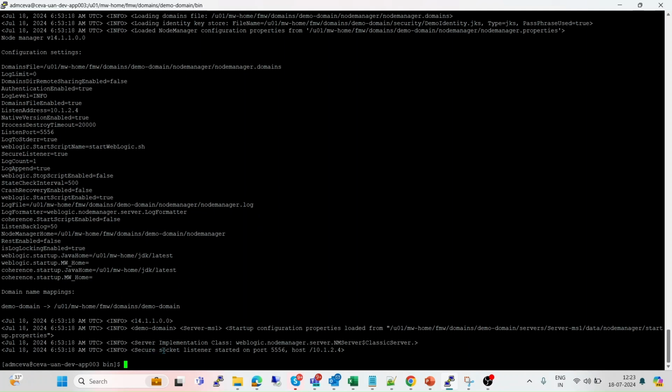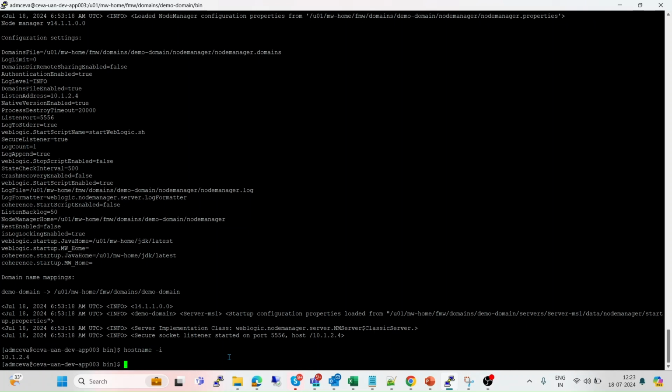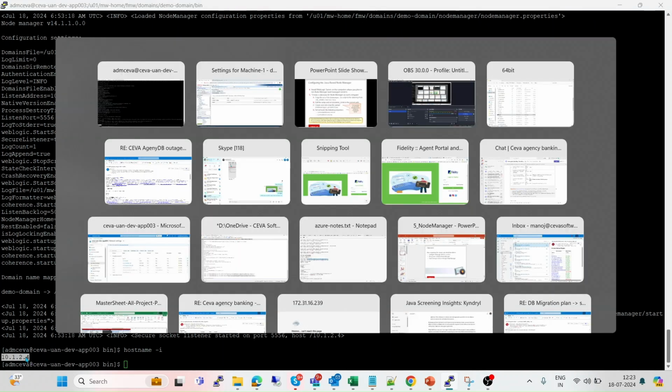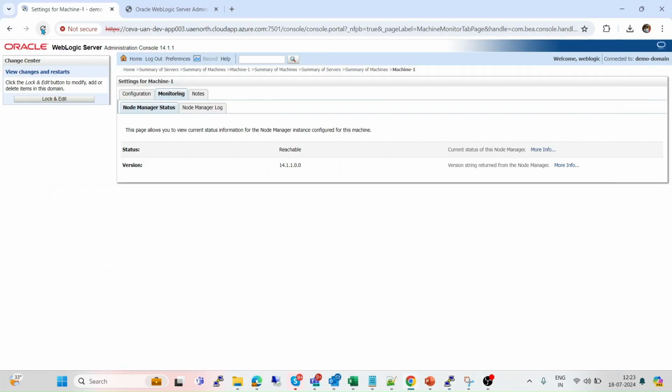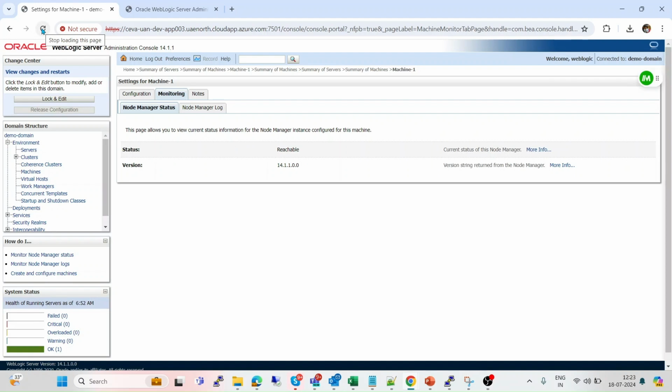Okay, so here we can see a secure socket listener started, and it is started on this port and on this host IP, which is the IP address of my server. Let me see if it is showing as reachable or non-reachable. Yeah, so here we can see the node manager is reachable now, and now we are able to manage or control the admin server or managed servers which are part of this machine.